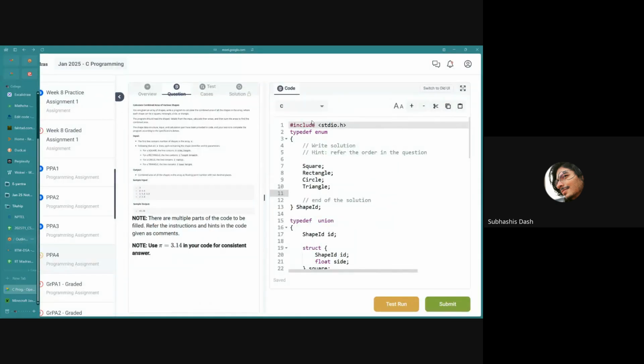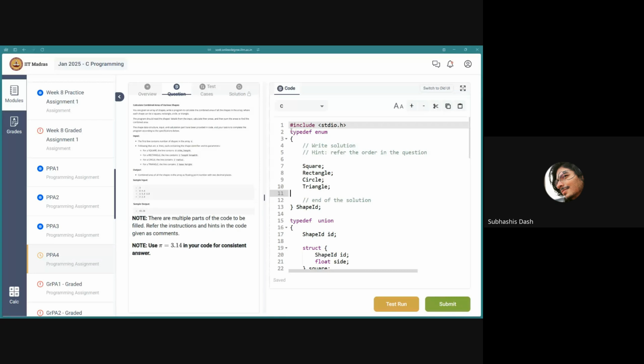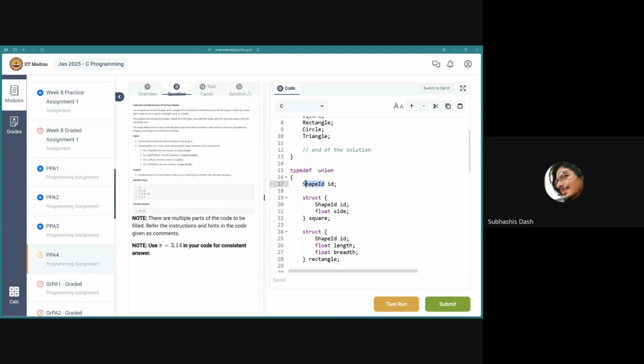The reason that we are declaring a nickname is because if we did not do this, we'd have to do something like this. So enum, let's say it is shape ID. It would be something like this. And then over here, instead of doing shape ID like this, we'd have to attach enum after this.